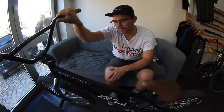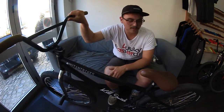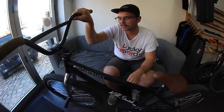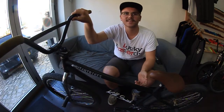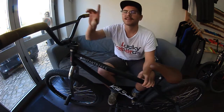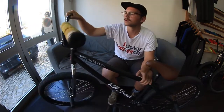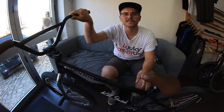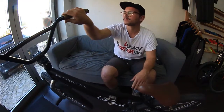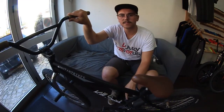Going for the frame, I'm riding the Imperador 24. It's super aggressive and I'm in love with it. I know it's super cliche saying that. With FSA Impact headset, Sunday top load, I don't know. And Nemesis Project Vapor bars, pretty high, I think it's 6.5 inches high, with some Odyssey grips.